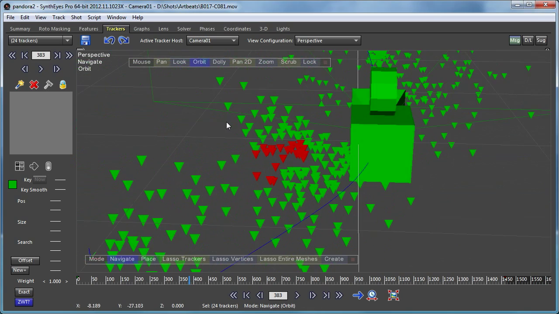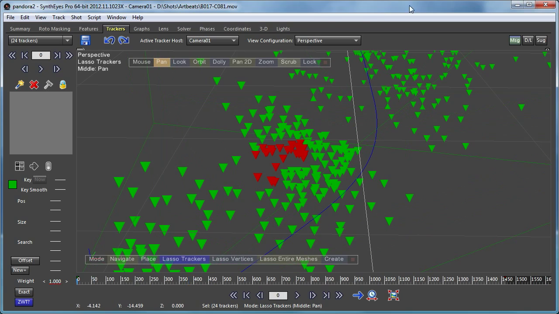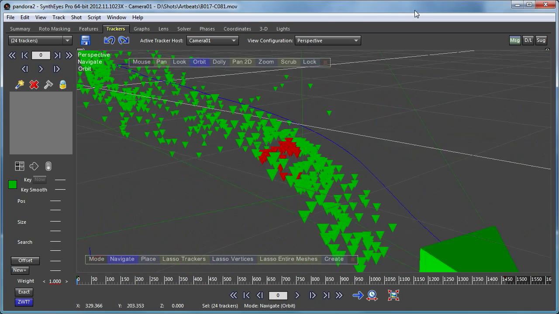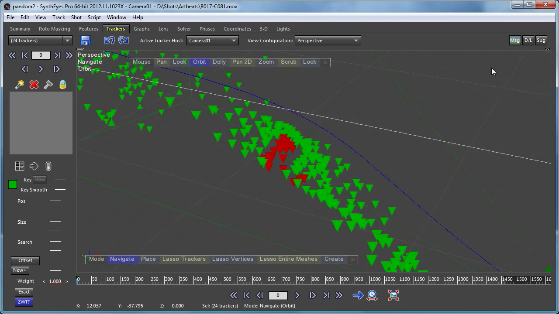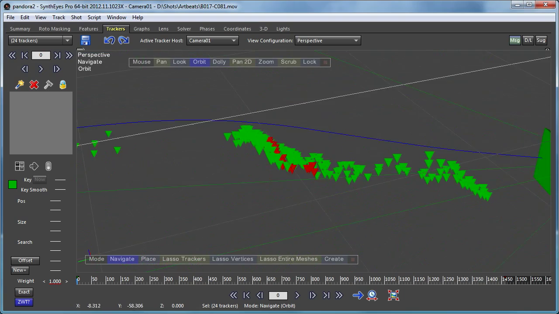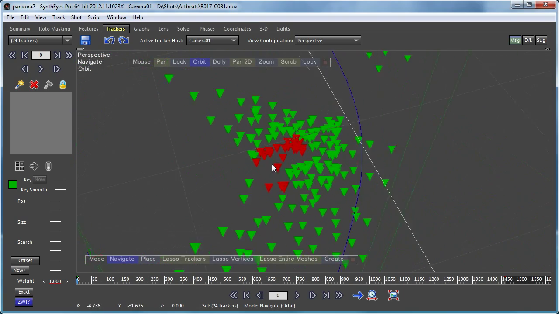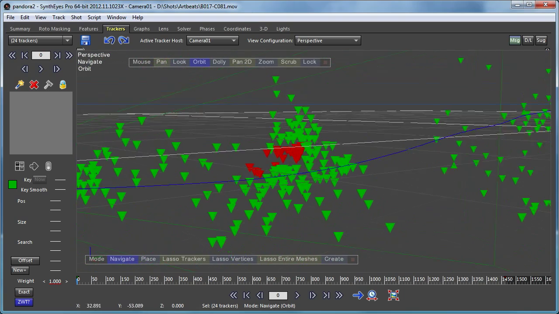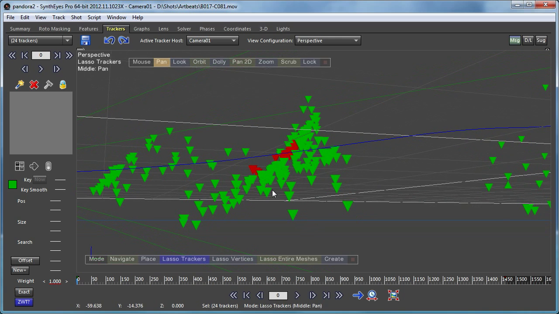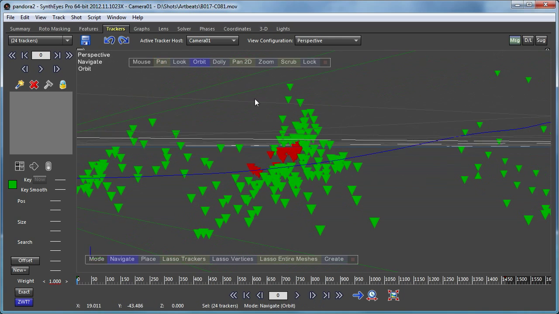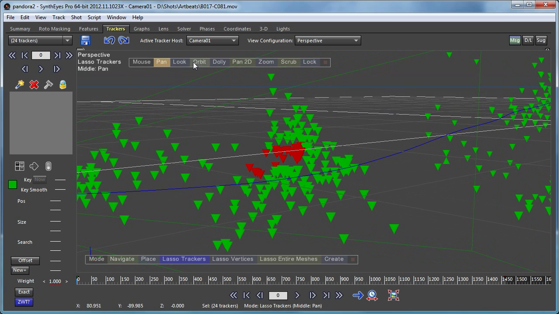So here's our mountainside. Just move the camera out of the way. I could also use some of the shift and control keys to select these different modes. But this is our mountainside that we want to use as a blocker. You see we have a bunch of trackers earlier on that aren't really what we need to use.